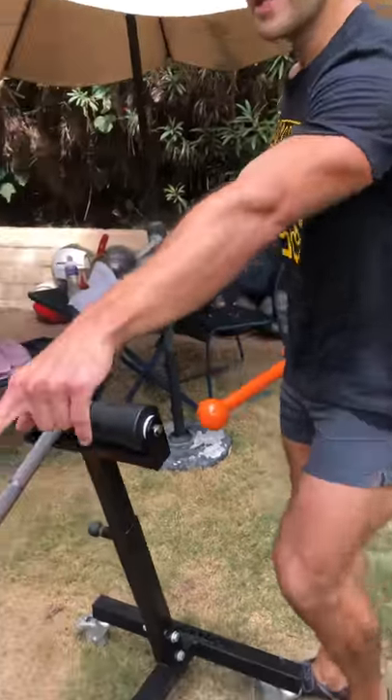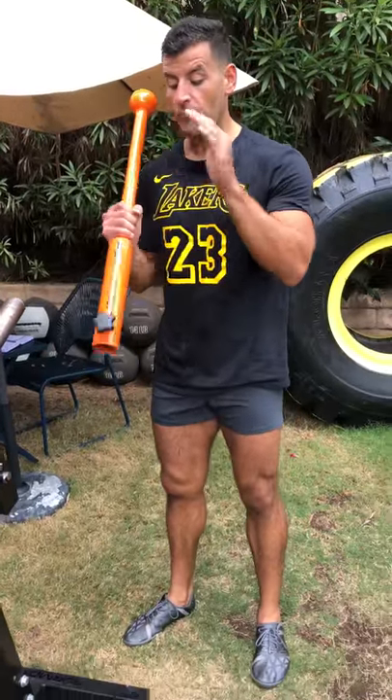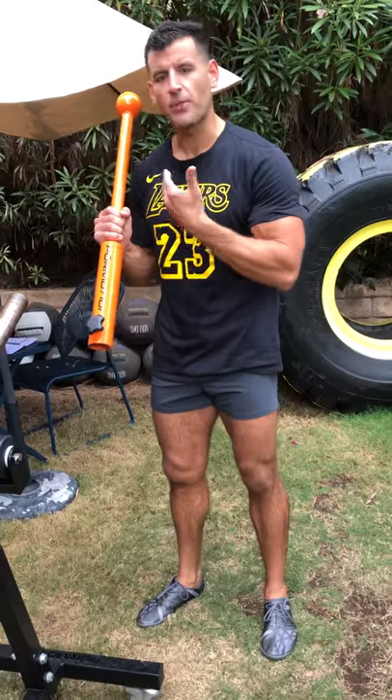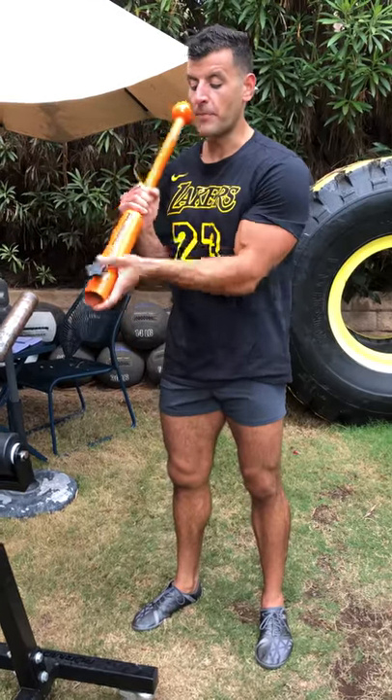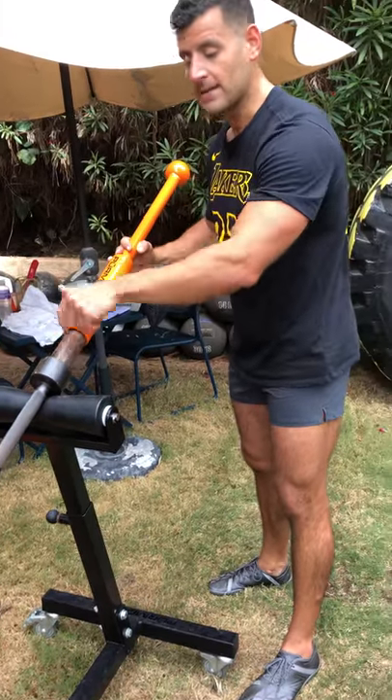Yo, BJ Gador with The Daily BJ, and this is the lightweight lean out using a barbell landmine setup. You put a barbell into a landmine post or corner of a wall, use the other side to do work. I highly recommend a Pure Motion War Hammer attachment — you don't need it, but it makes the movements more versatile, more grip friendly, better options, and more separation from the barbell and plates. Screw it in, and you can still put weight plates on.